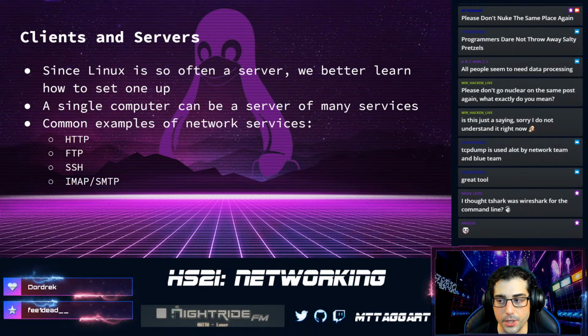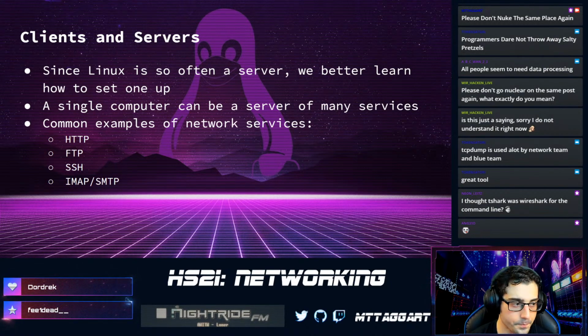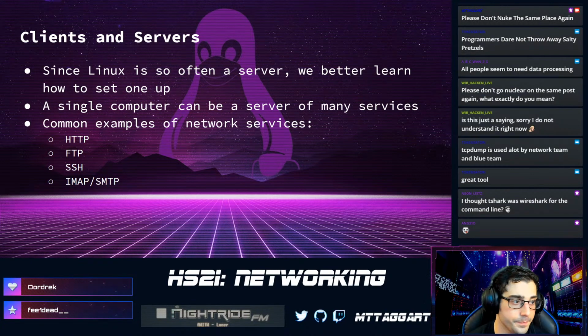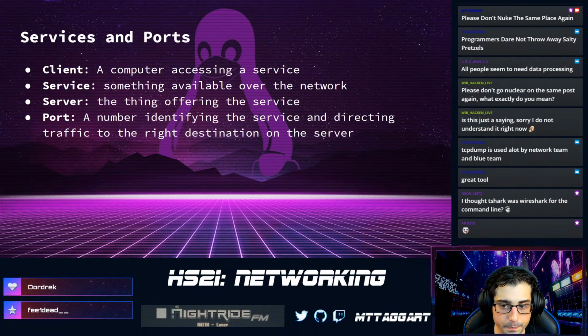So these are pretty common network services. And all of these and more can be available at any one time on a single server, on a single computer. The way that we differentiate between all these services is by a concept called ports.